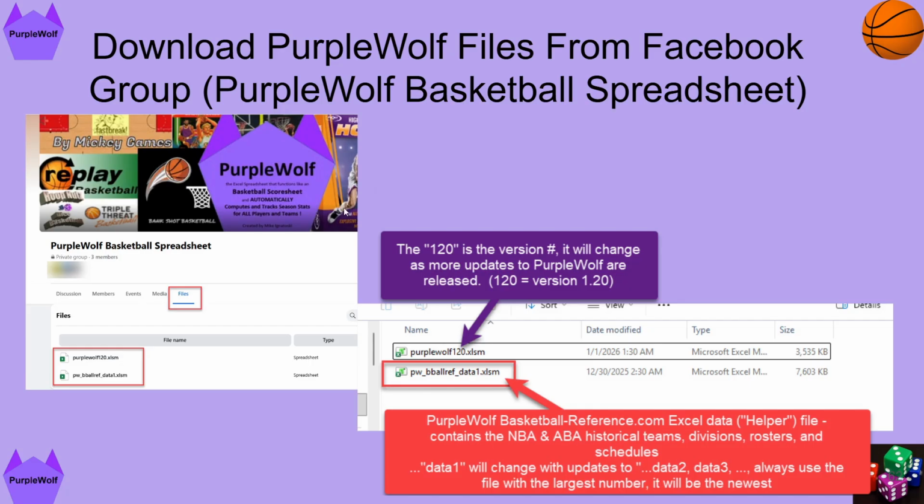Once you join the group, you'll need to request to join it, and I'll need to approve that you can join it. You don't automatically get added to the group, so please follow the rules, answer the basic questions, and agree to the rules. Then I'll let you in the group.